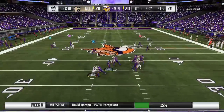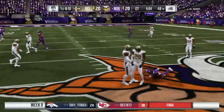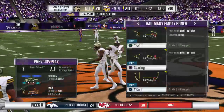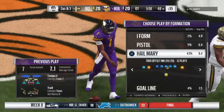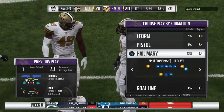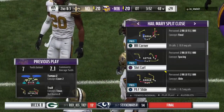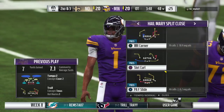Now Jackson on 1st down. Forced out to his left. And he'll slide down to avoid the tackle. Nice work to get 7 out of that, and it's 2nd down. Partner, he was going through his progressions. Not there, not there. After about the 3rd one, he decided he better pull it down and run for it. And he slides down and avoids the hit for good measure.